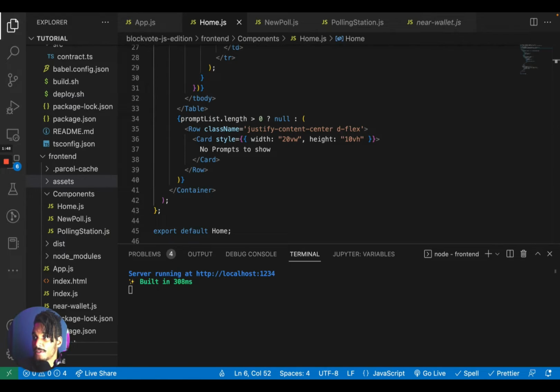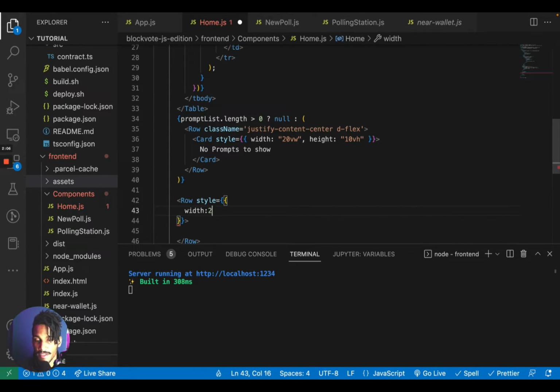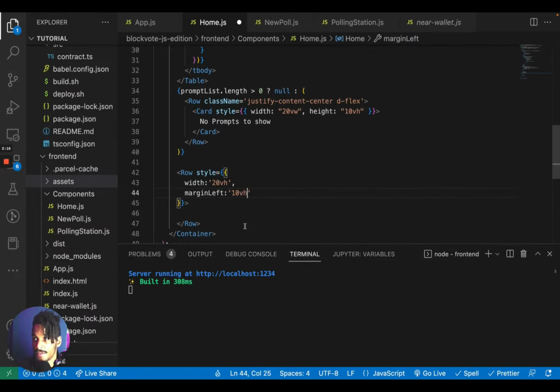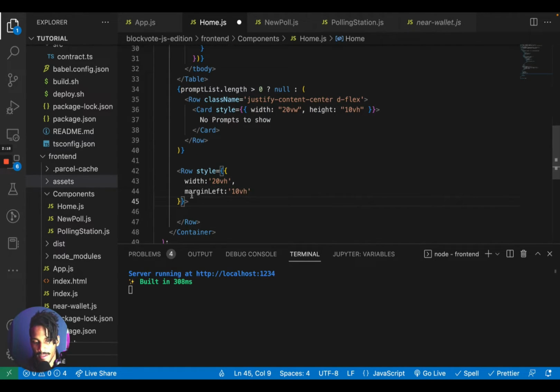We have one more thing I want to do. We're going to go ahead and toss in a new row, right below our little JSX, and we're going to make a button called clear polls, width of 20 VH, margin left of 10 VH, and then after that we're going to have an on click.